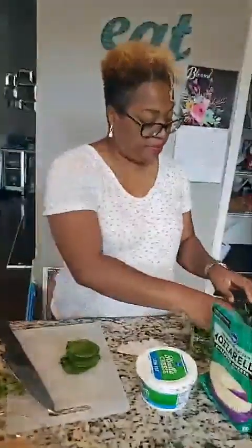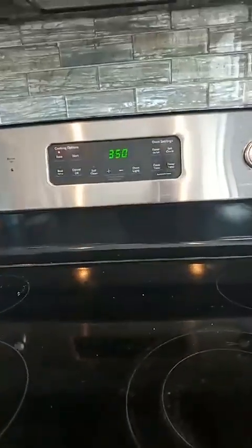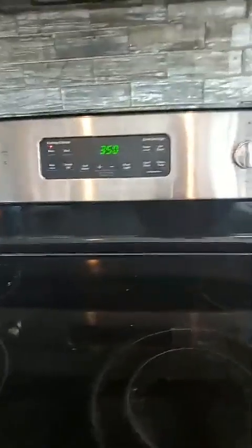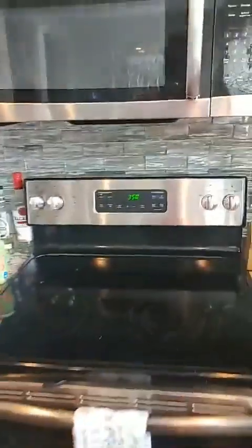Also, you're going to make sure that you set your oven. So while she's doing that, you guys, we have preset our oven to 350 degrees because you're gonna bake this for 30 minutes in a 350 degree oven, okay? So that's just our little sidebar information.